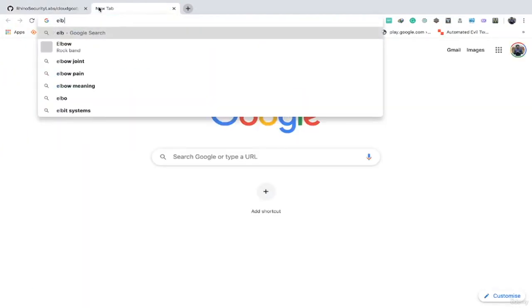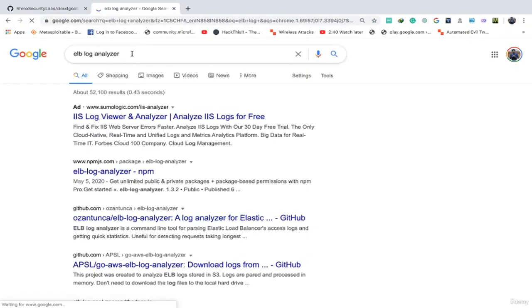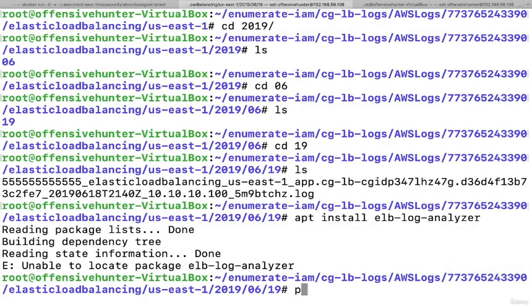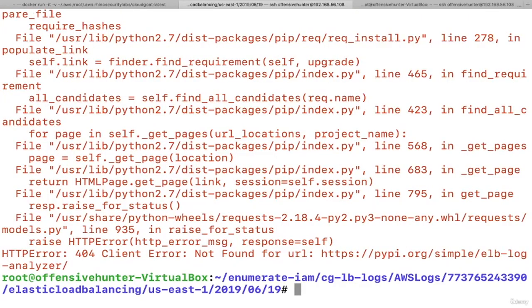Let me just pip install elb-log-analyzer.